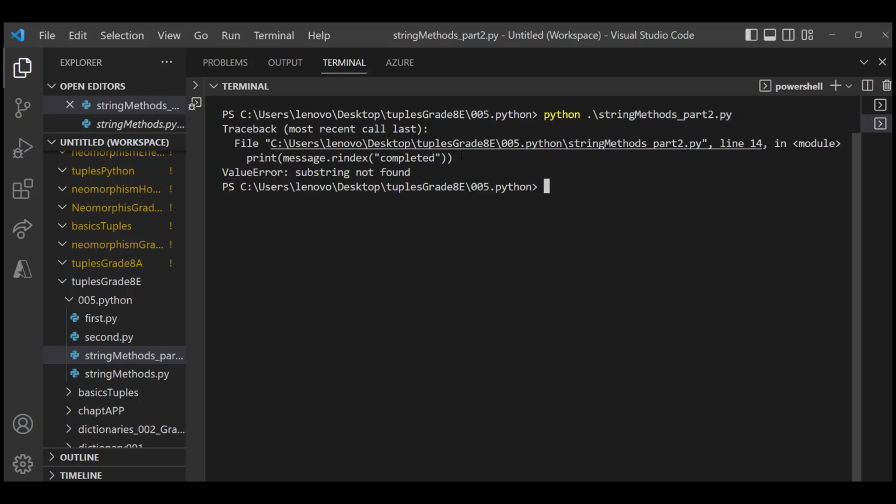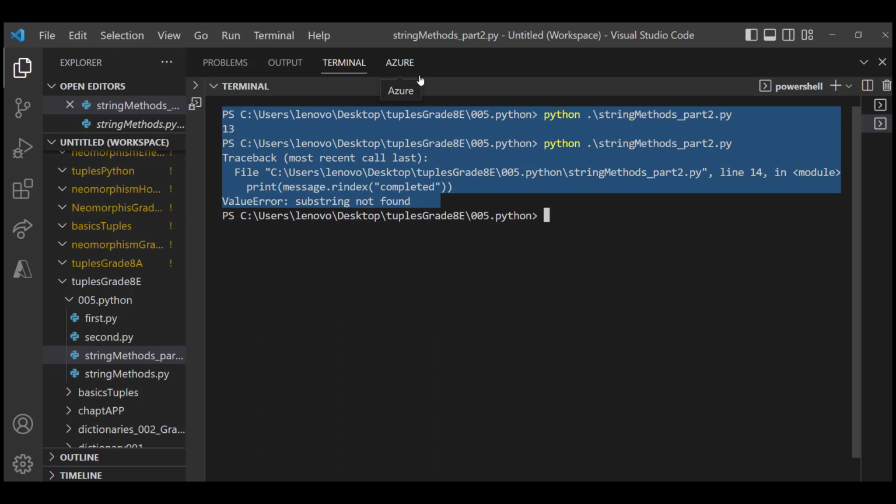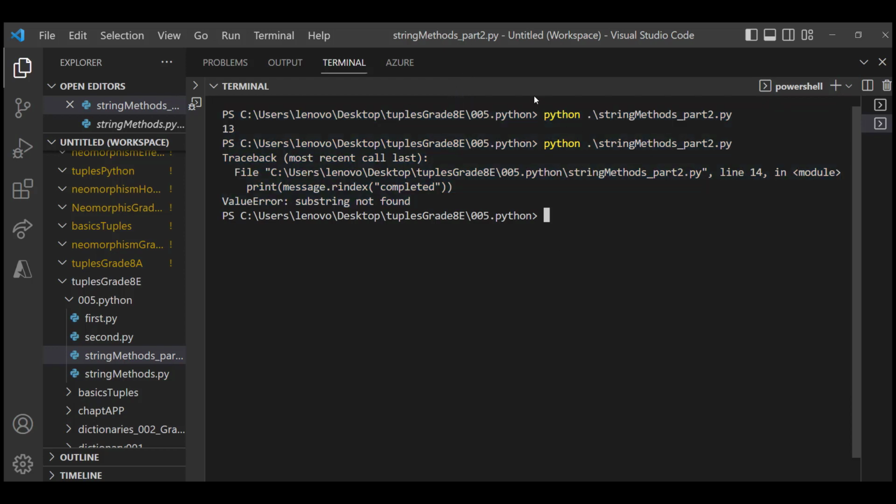Now you see that the exception is thrown out. So you have to be careful when you're using this particular method, because it might break the application. So that is the difference between these two methods that I just stated.